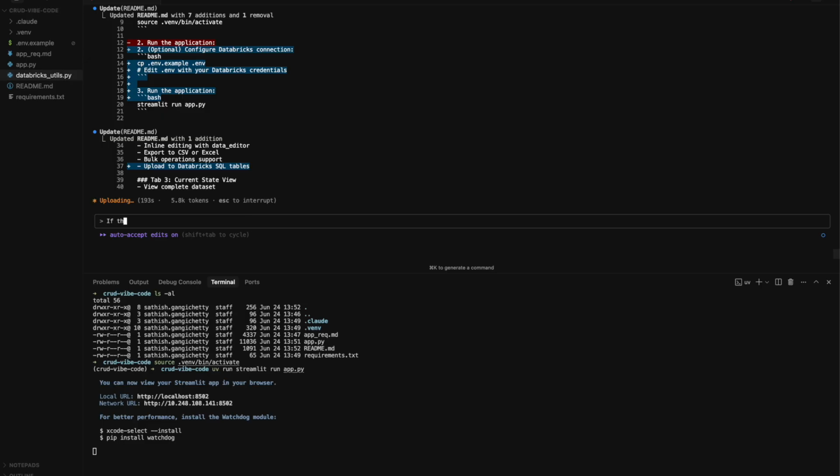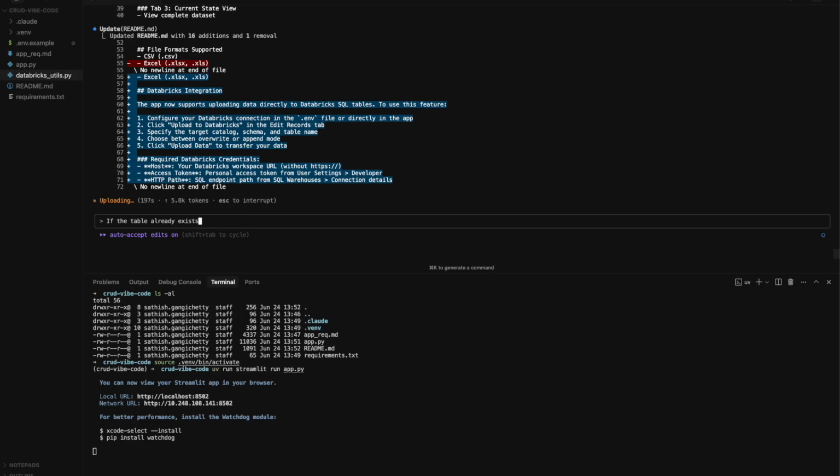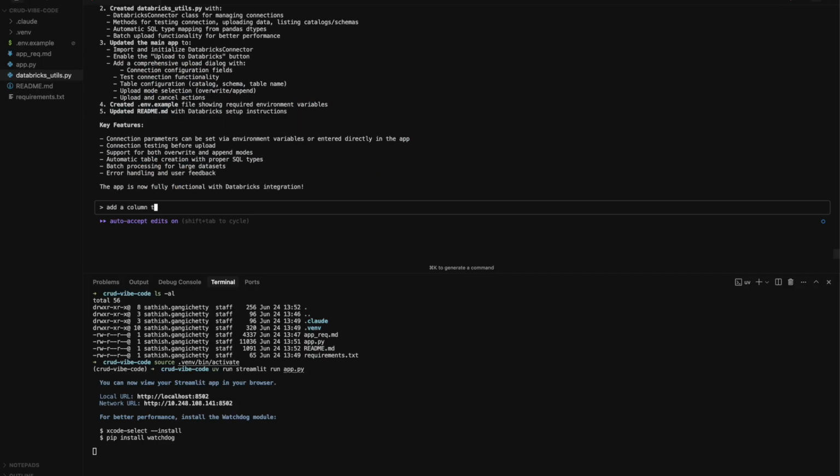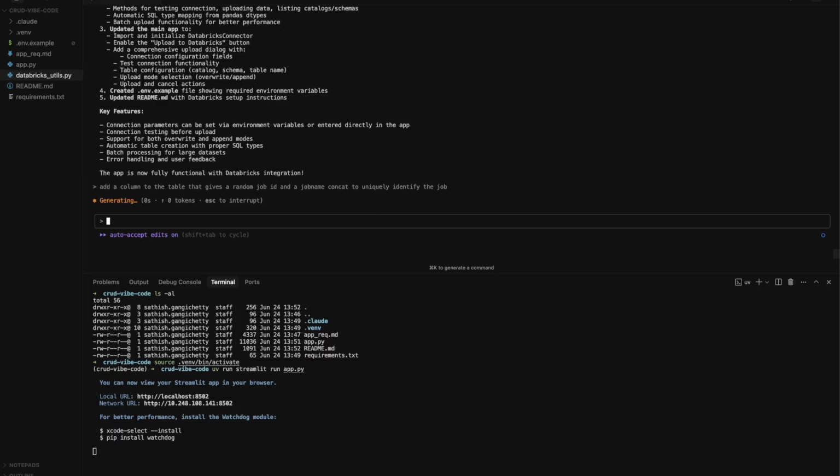But I also want to say, if the table already exists, maybe I should say add a column to the table that gives a job ID. I should say a random job ID, maybe a random job ID and a job name concatenated to uniquely identify the job, something like this, to this effect.